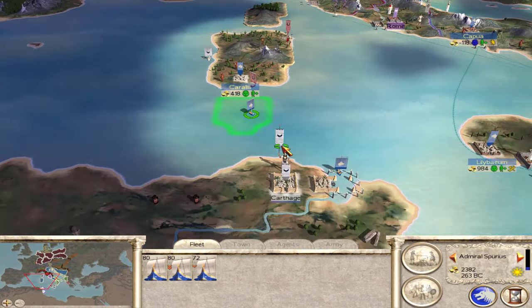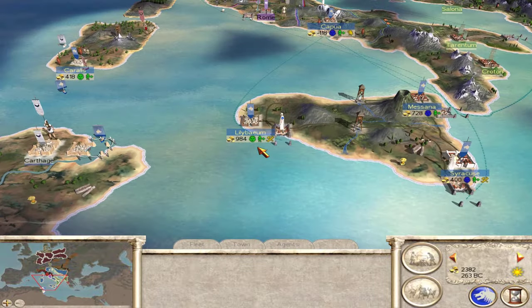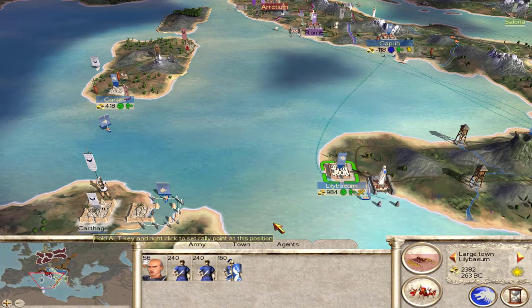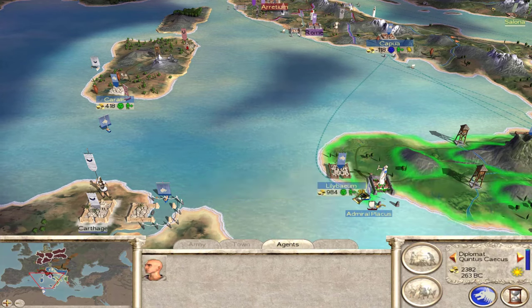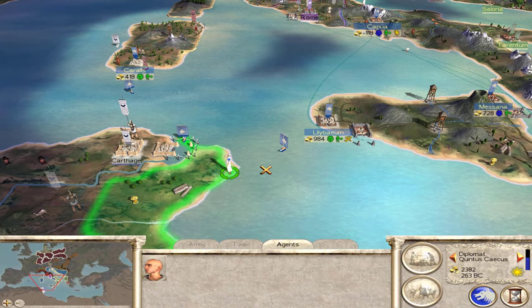I want to stay pretty close to Carthage. I don't know where their army went, so I'm a little bit nervous about that. I need to get a spy out there. I'm going to get my spy onto this ship, and my diplomat. Land them over here. Yes, Captain. Oh, okay.